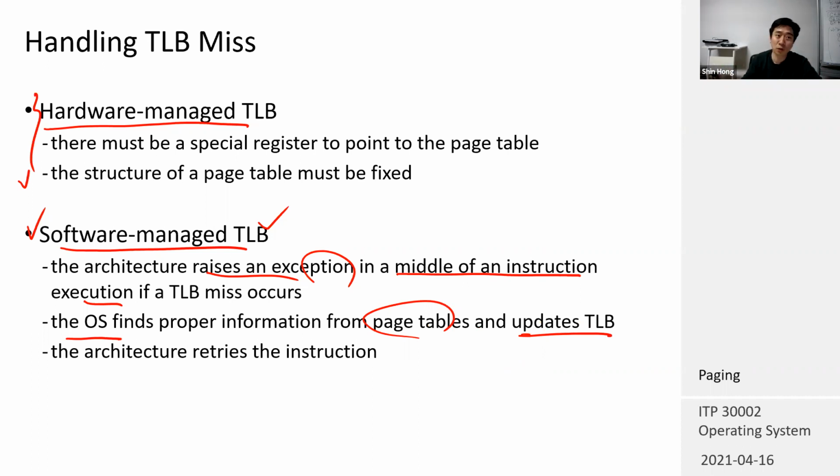So here you can easily recognize that in order to implement this, we need a special instruction for the operating system to update the TLB. And that instruction should be implemented as a privileged instruction, right? Which can only be executed in kernel mode. There should be some instruction by which the operating system can directly touch the TLB.